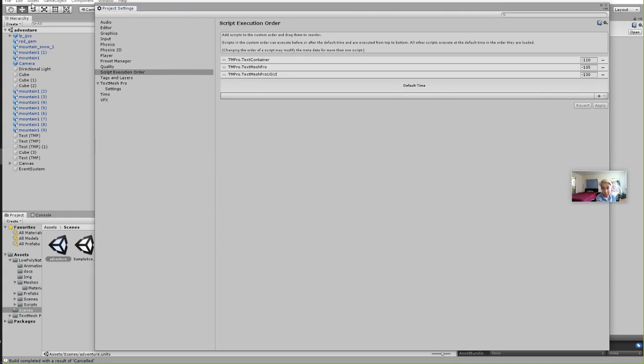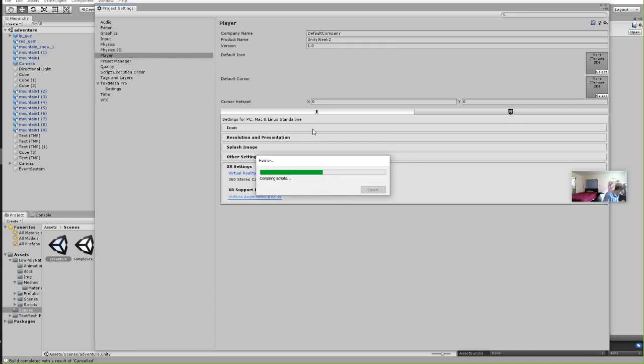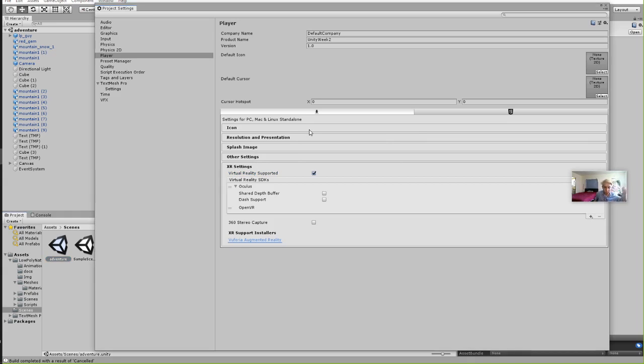Where am I going? Okay, so I went into edit and then project settings, and now I'm going into player. Edit, project settings, player, and then right here there's a thing that says XR settings. We open that, and literally it's this easy. You just check this box that says virtual reality supported. It's going to do a bunch of importing, and there are ways you can set up more complex things. When you check this box, all that's going to happen, and hopefully I can show this to you if I can plug in my VR headset without my computer crashing.